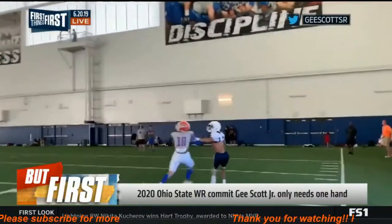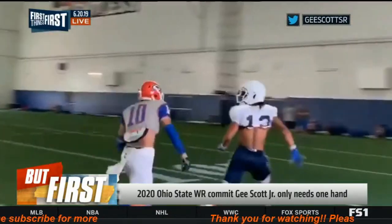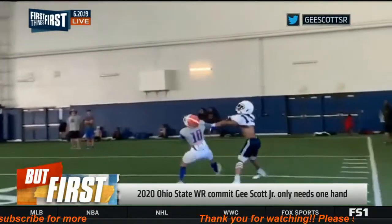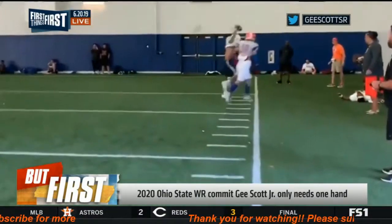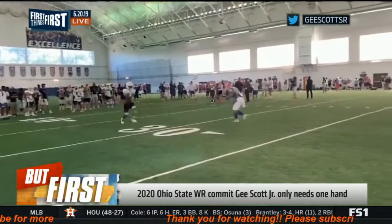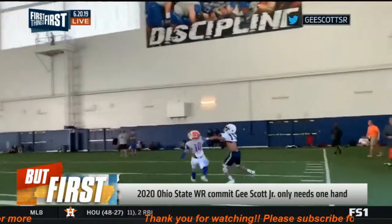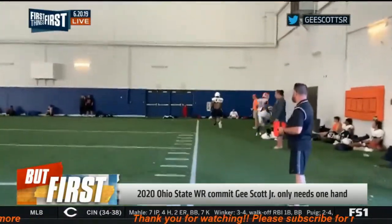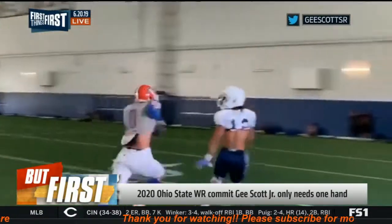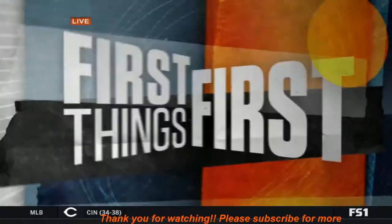Another great one-handed catch. Oh, I got to coach him up. Back-to-back days. Look at that. That's nasty. That's nasty. I got to coach him up. You see right here, he's wide open. He's got to run back into the field. We call stacking the defensive back. You make the defensive back run behind you, then you don't have to push off on him. Right here, go back into the field. Then you don't have to use your arm like that because there's a ref right there next to you. That's OPI. Yeah, I got a pretty good receiver coach, Brian Hartline, Ohio State, going to get that fixed.